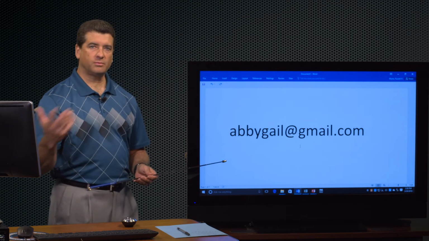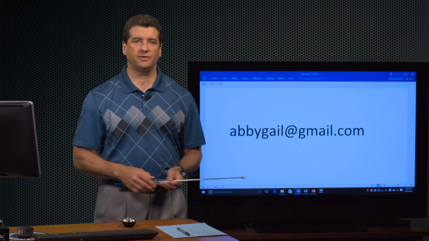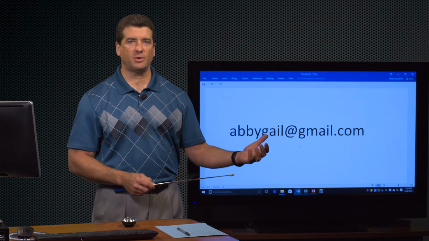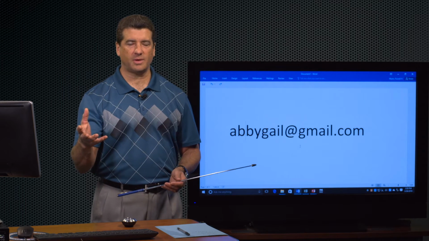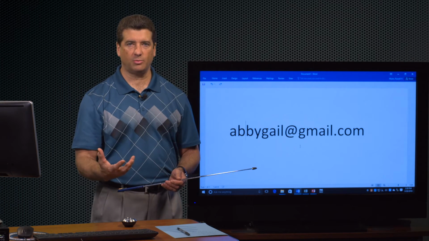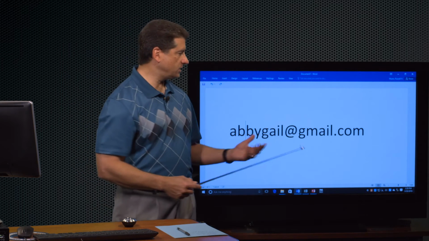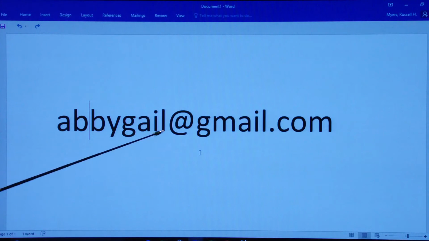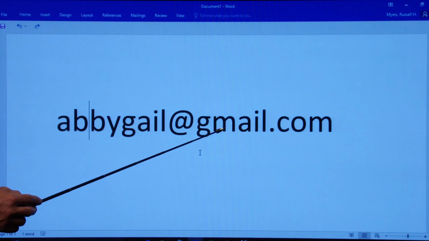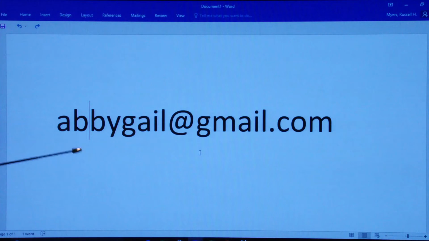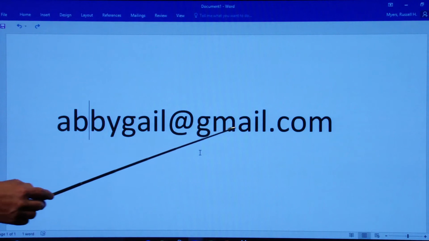All right, so my friend came to me and said, hey, can you figure this out? I keep sending emails to my wife, but she doesn't get any. All right, that is a very simplistic problem. I already know it's going to be some kind of typo problem. So when I looked at the address right off the bat, I'm looking to see, do they have this correct? A lot of people type this part incorrectly. So they'll type Yahoo with only one O, or they'll misspell it. All right, so the person spelled this correctly.